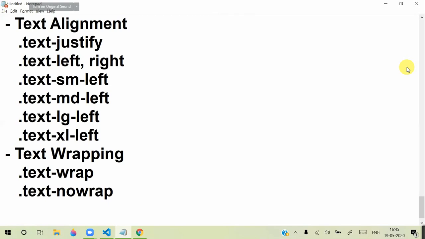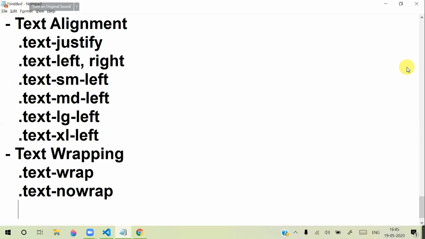Wrapping means automatically it comes to the next line. So that we can define. Actually in CSS we learned, by using an option called overflow and white-space, we manually applied them. Now we can define like this, how we can set the options.